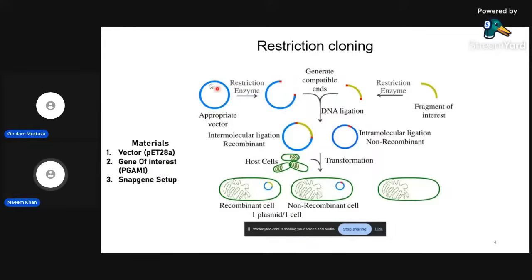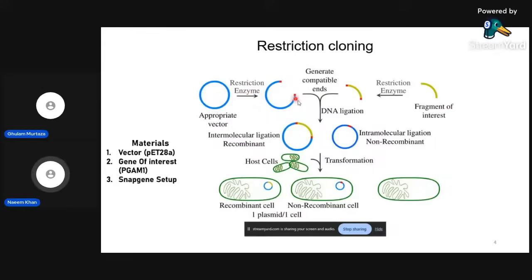In this diagram, this blue color is showing the vector, and this color is showing the fragment, meaning the gene of interest. When you want to introduce a specific gene into a vector, you must digest the vector, and for the digestion you should use two specific restriction enzymes, which we will use in the practical session.